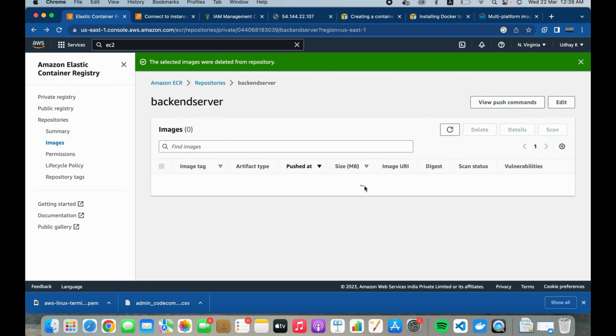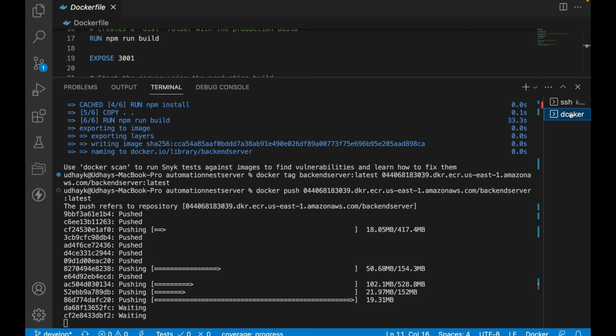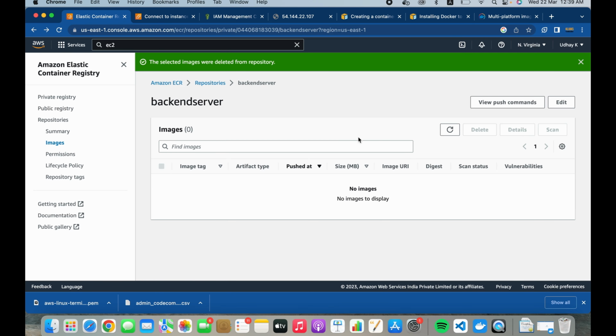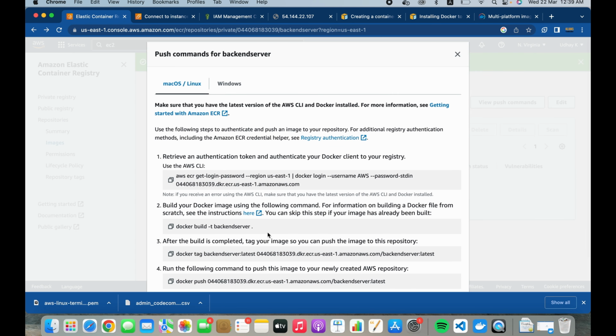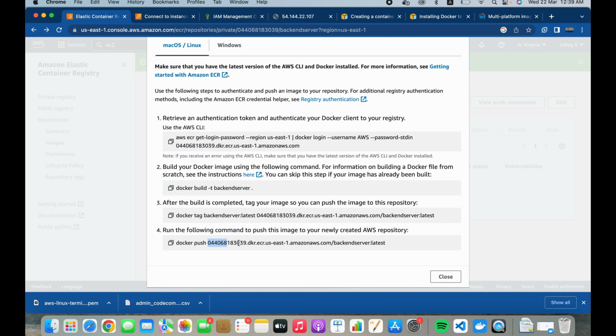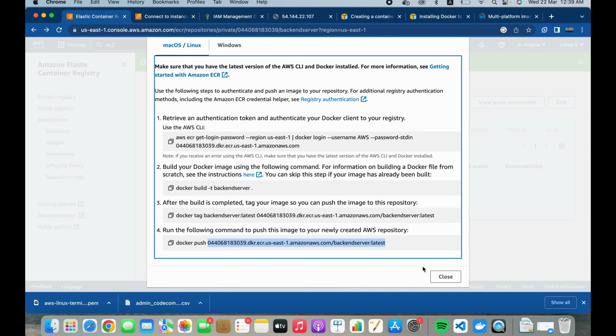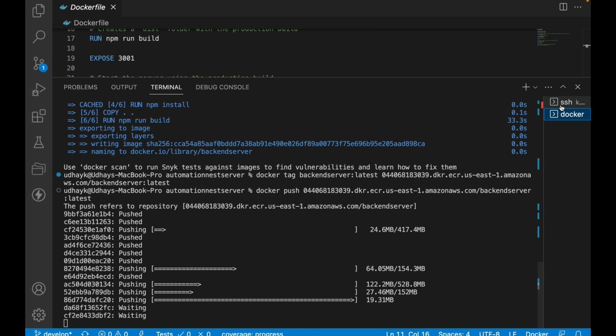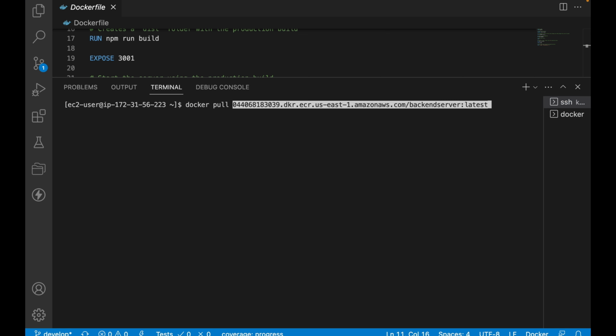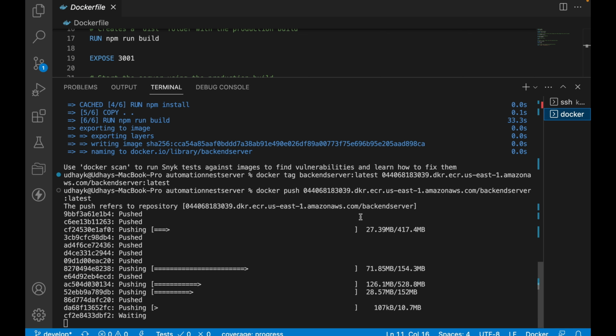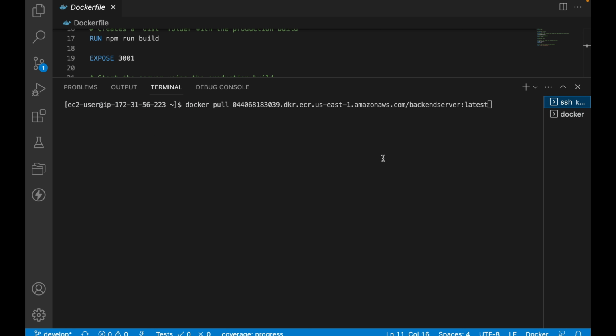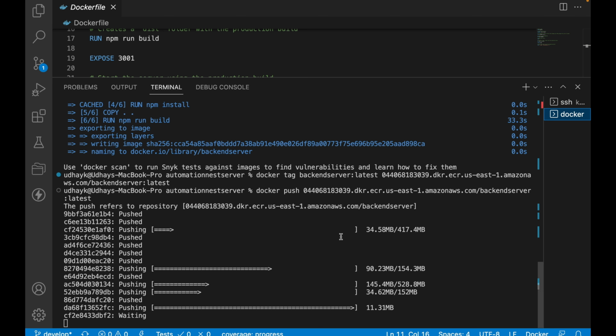Let's see whether it is pushed or not. It is pushing. We will wait for a few more seconds. Meanwhile I will copy this particular command and paste it there. Once this particular docker upload is completed, we will pull this into the Linux server. So we'll wait till then.